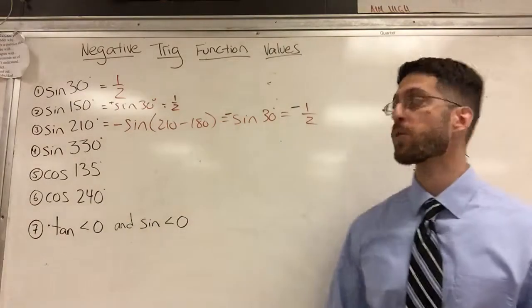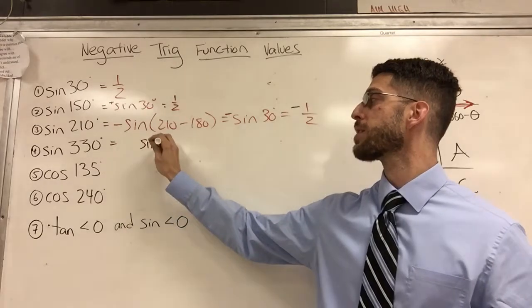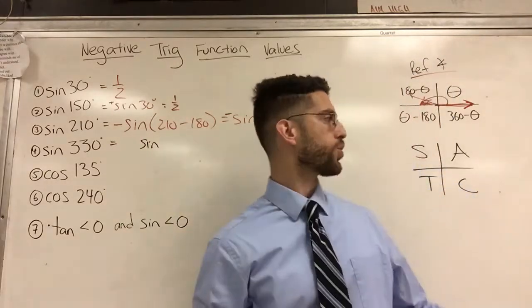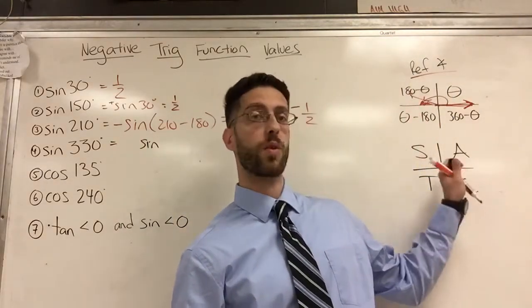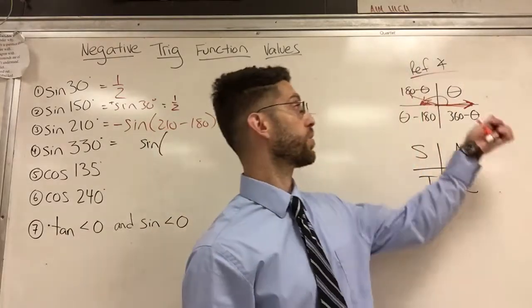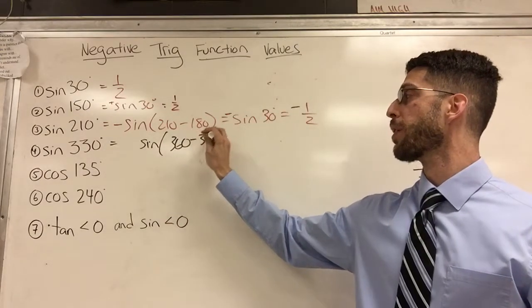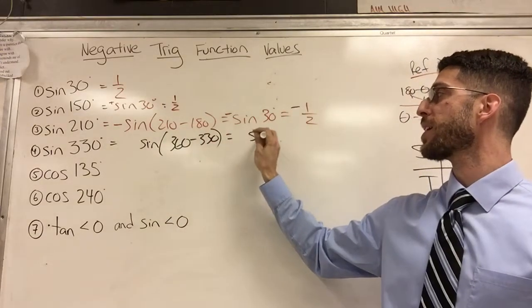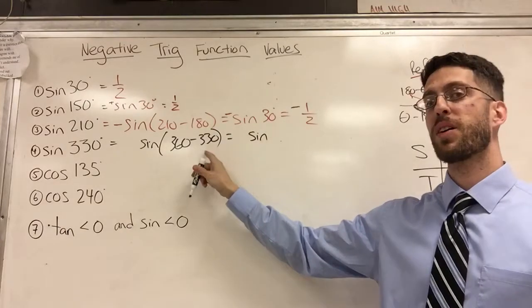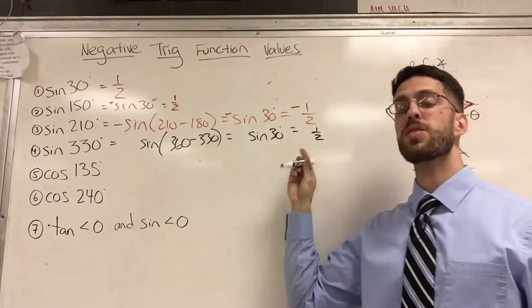Think you can handle this one on your own? Let's see. So sine of 330 is really the sine of, where's 330? Isn't it in quadrant 4? 330 is going to land right there. So that's a new formula, or not really new because it's right here. 360 minus 330, and that's again sine of 30 degrees, and again it's 1/2, but I know that's easy, so I'm not worried about that.